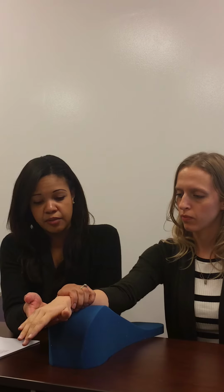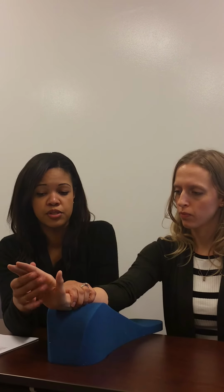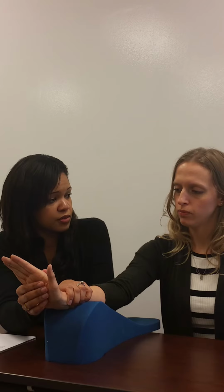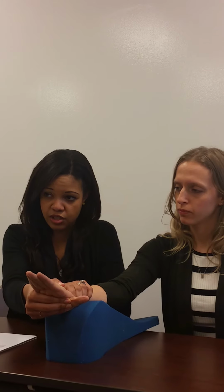Then I'm going to stabilize again at the distal forearm and ask her to raise her hand up and then towards your little finger. Good. Now I'm going to push you back down and towards your thumb. Hold your position. One, two, three. Good. I'm pushing her back into flexion and radial deviation. You guys see that? It's the same thing: back towards the direction she comes from. If she's coming into extension and ulnar deviation, I push her into flexion and radial deviation, and she's going to resist me.